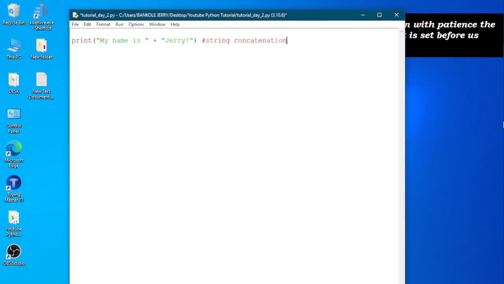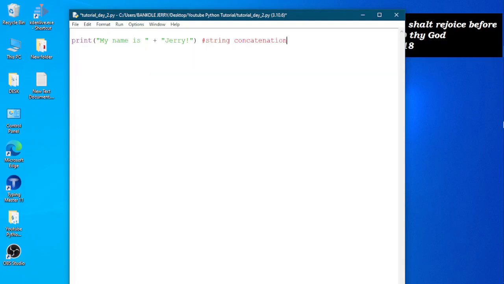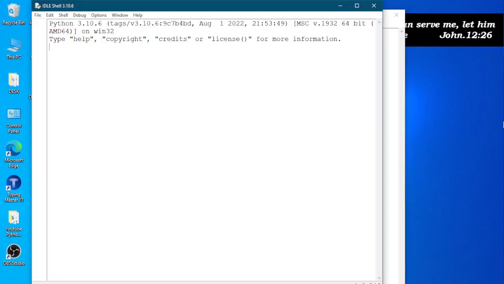So before I go further, I haven't told you about this yet. When you're making use of the hash symbol, you're making a comment in Python and it ignores everything after the hash. So this right here, I can run it with the program and I will not have any error. So at the moment I can just run it, and it gives me my name is Jerry out on the console.